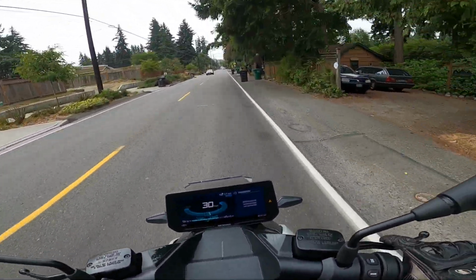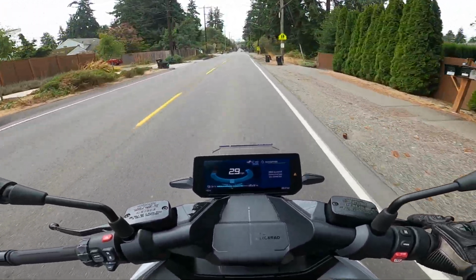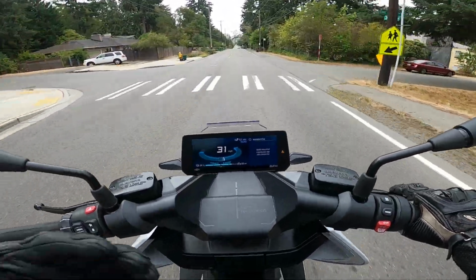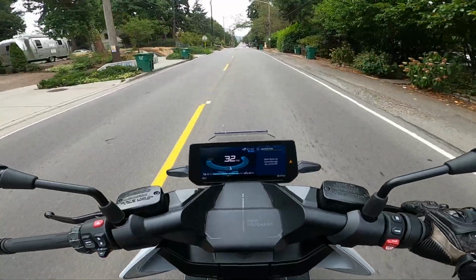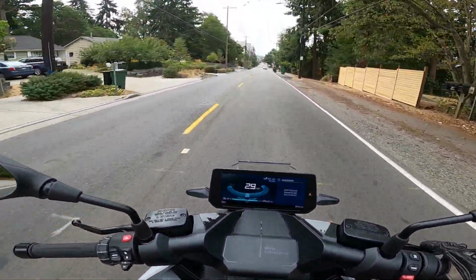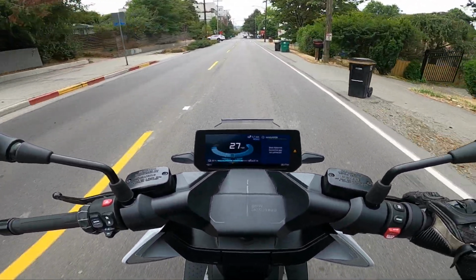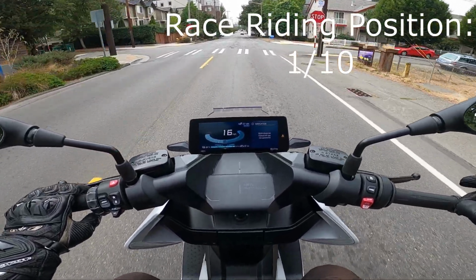In the race riding position category, the CE04's riding position, although a 10 out of 10 in comfort and urban settings for street riding, isn't racetrack oriented at all, and no one in their right mind would probably want to take this to any competitive events anyway. It is upright with higher handlebars, your feet are positioned straight down instead of pushed back, all creating a not so tucked in position. This earns the CE04 a 1 out of 10 in the race riding position.